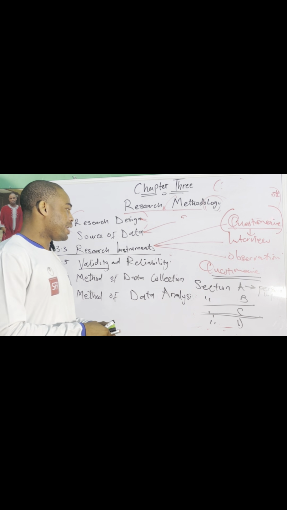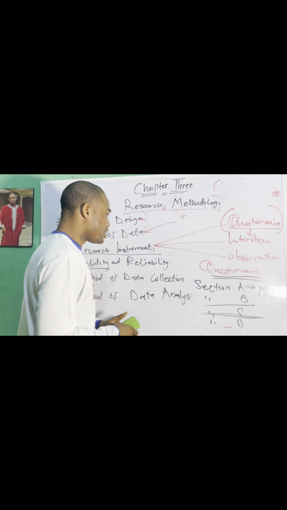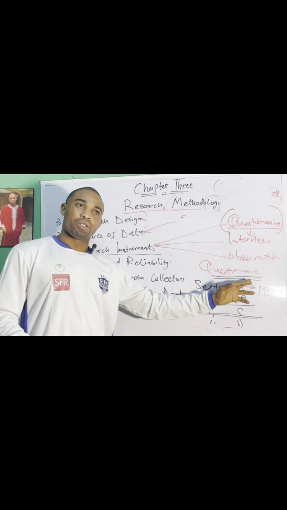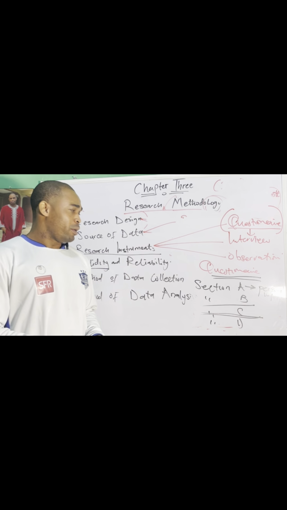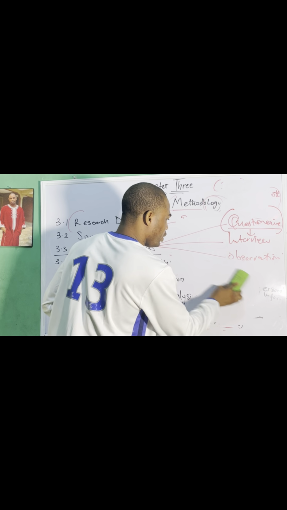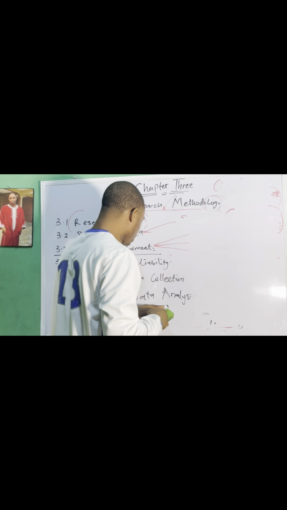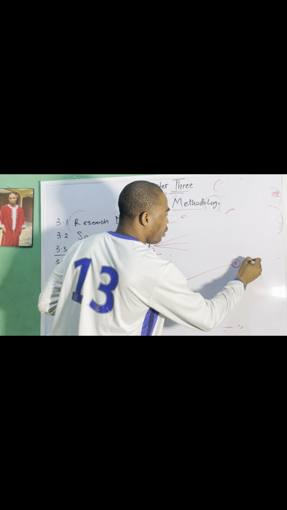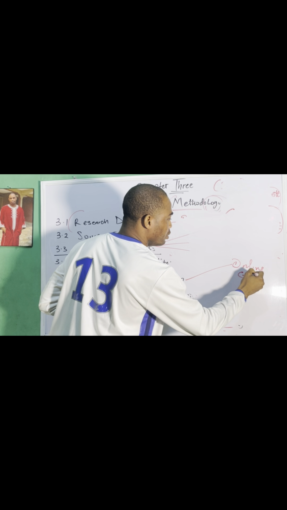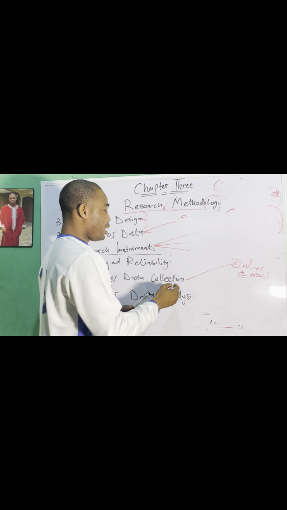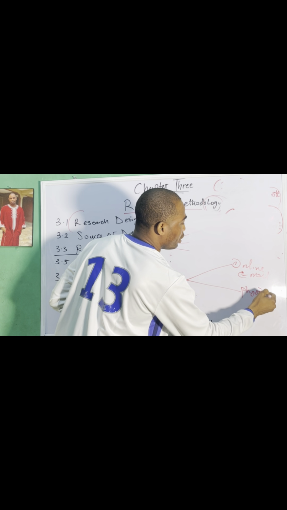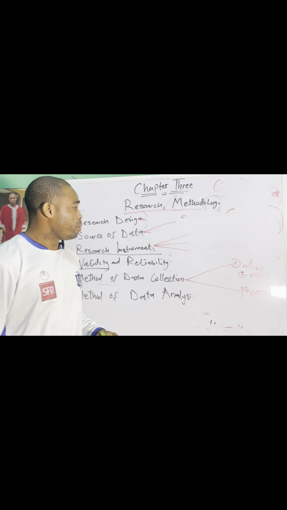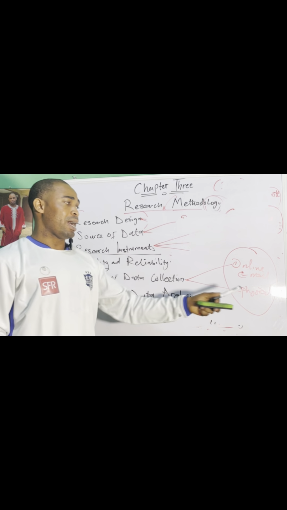Method of data collection here, under the primary data, has to tell us how you get your data. Although we know the instrument, the tool that you want to use, is a questionnaire, what is the method used to collect the data? For example, nowadays, under the method of data collection, you can administer your questionnaire online through email. This is a method. And you can administer it to them physically. So under this place, you need to tell us the method you use to collect your data. And some people use a combination of both online and physical.